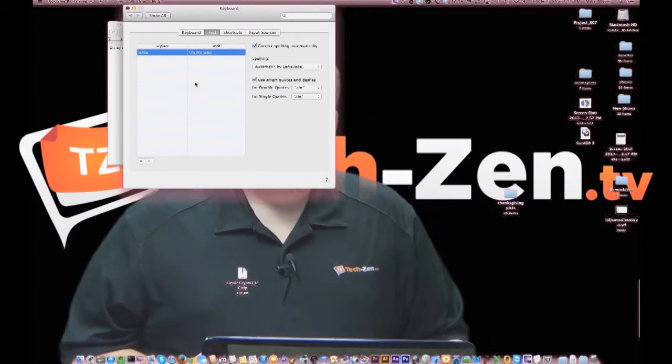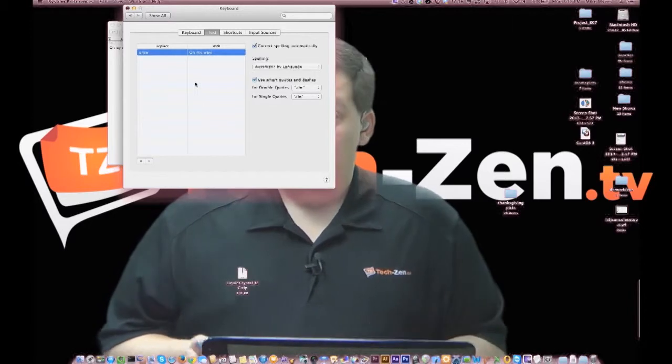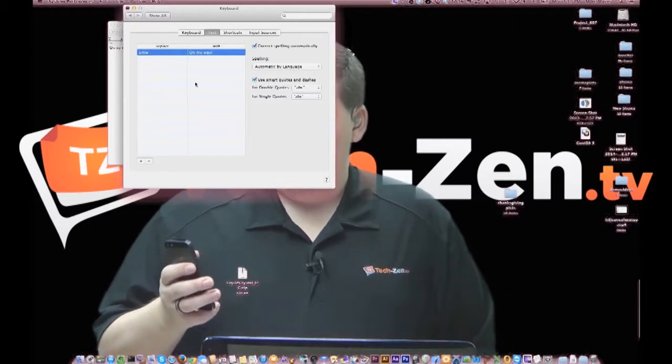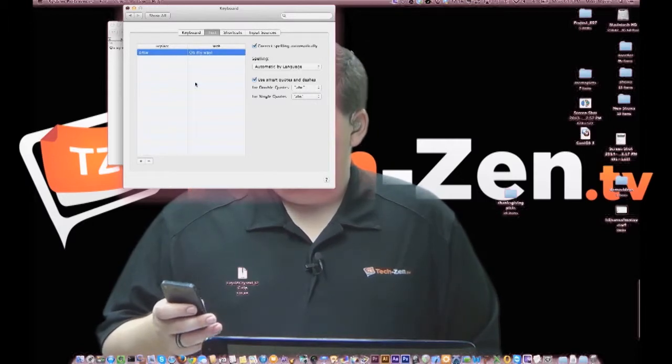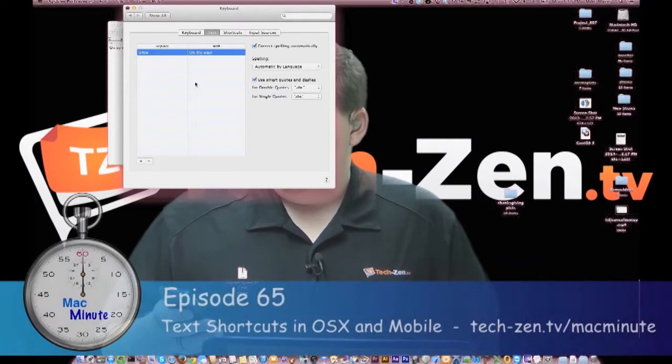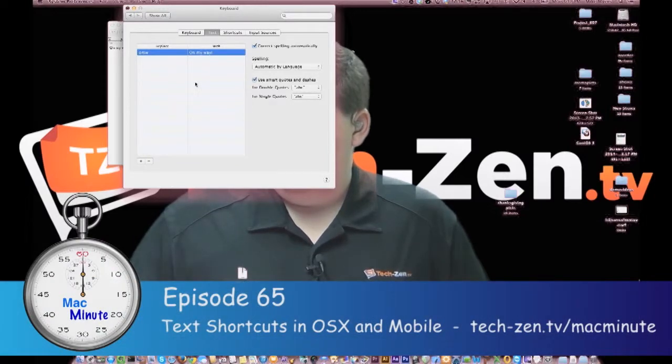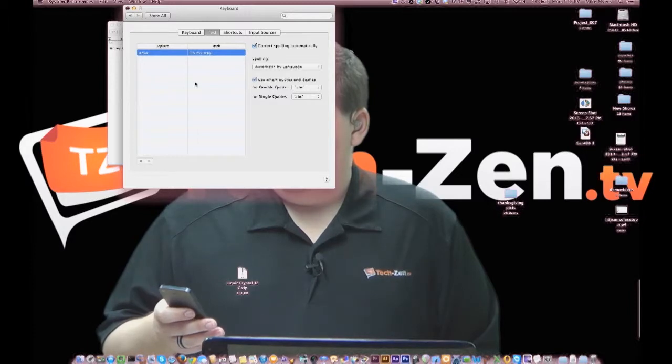But what I want to do is add something on my phone. And this works both directions, by the way. I'm going to do it on my phone because it's easier to see on the computer when this actually happens. I'm going to go to my phone, go to Settings, and add the phrase be right back. And I'm going to make it BRB, and I'm going to save it.